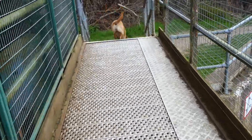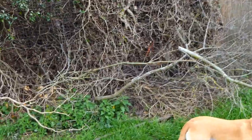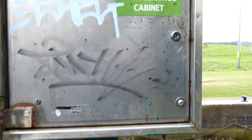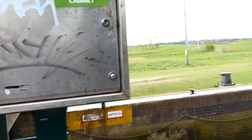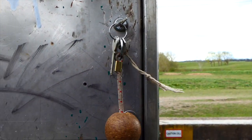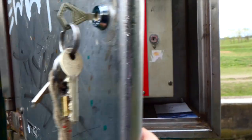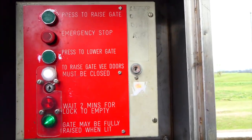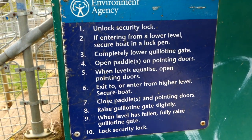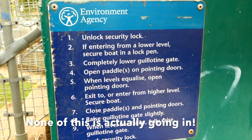Go over this bridge. And then, just hope there's instructions. So cabinet. There's instructions on the left here. Put the key in the cabinet. Key in. Open the box. Ooh! Right, here we go. Let's just read the instructions. Unlock security lock. If entering from a lower level, secure boat in a lock pen. They're coming from a higher level. High level. Completely lower the guillotine gate.